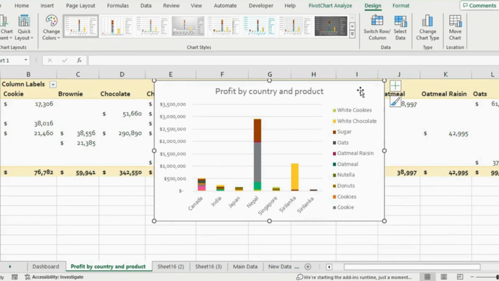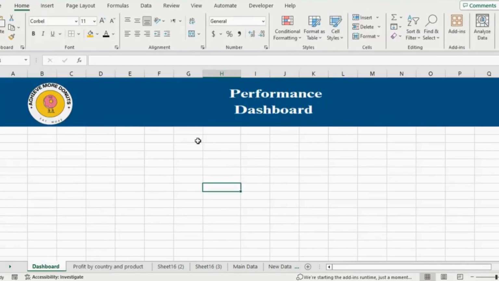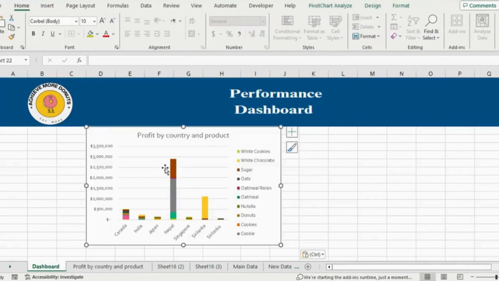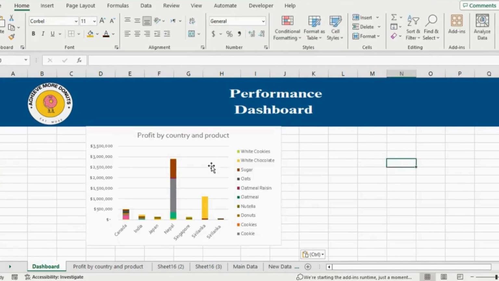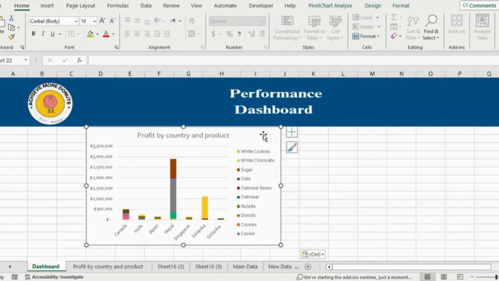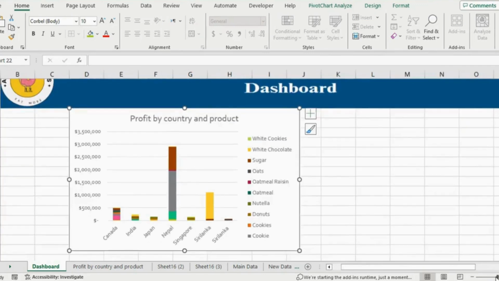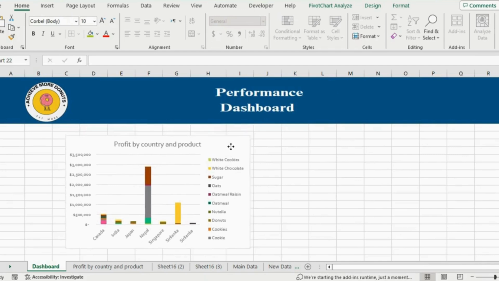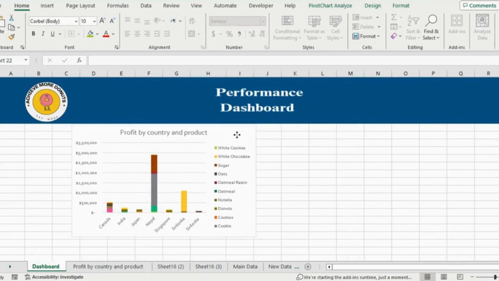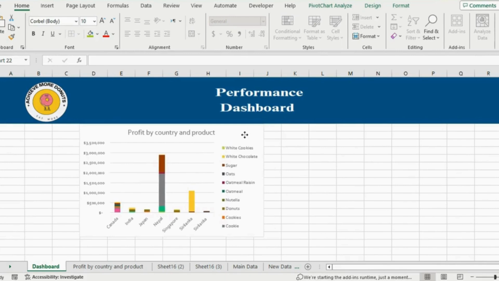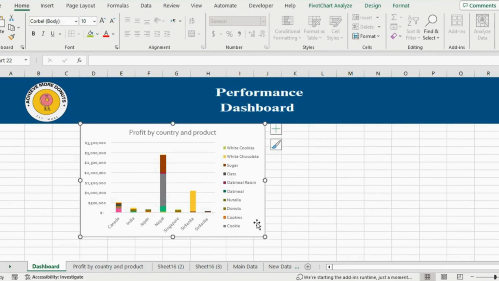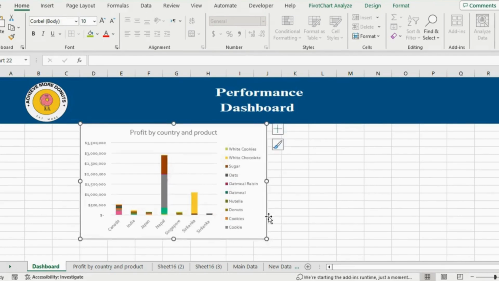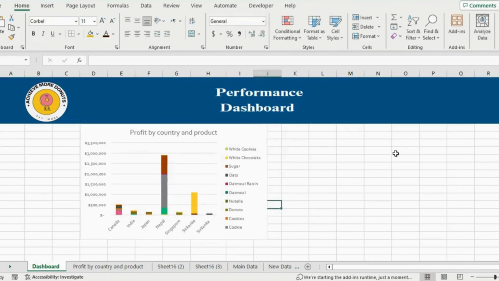Here I'll select the chart, I'll press Ctrl plus C. Next I'll click over to my dashboard and I'll paste it into the sheet. And check that out, I now have my first visual on my dashboard. Here I'll zoom out just a little bit so I can see how it sits on my dashboard. Here I can select the chart item and if I right click on it and then drag it, it will snap into different positions. So this way I can organize my dashboard a little bit more easily. Here I'll position this first item right here and I'll extend it down just a little bit, maybe right down to this point. I think that looks pretty good.